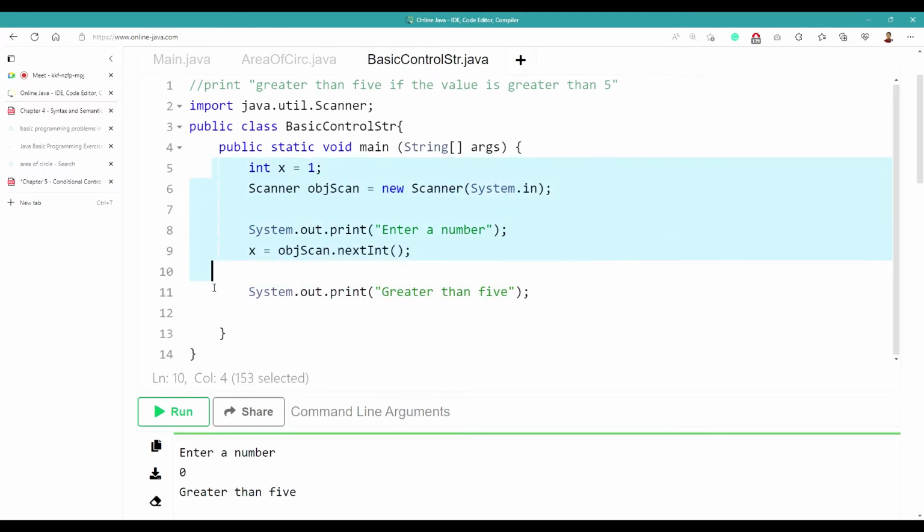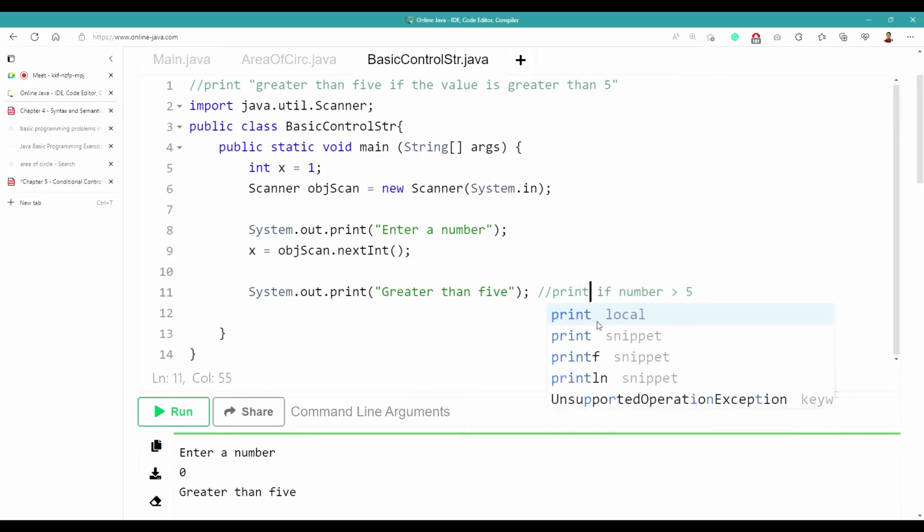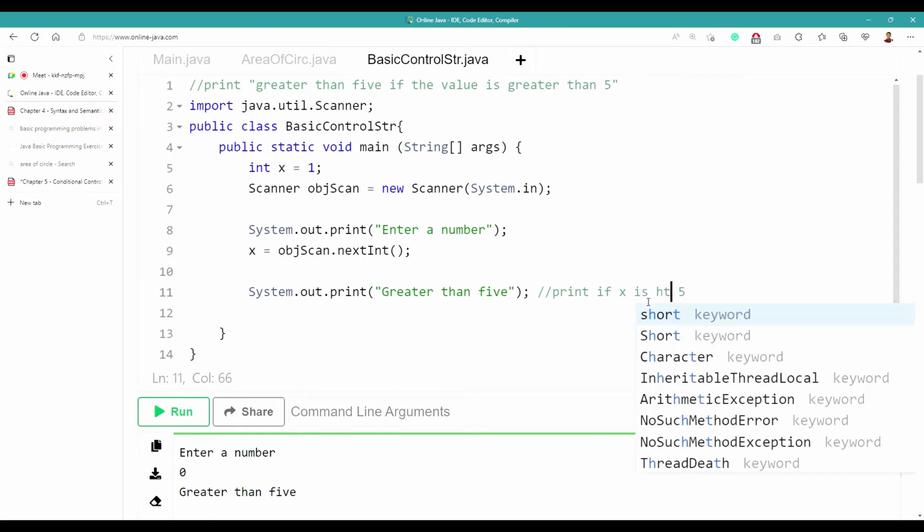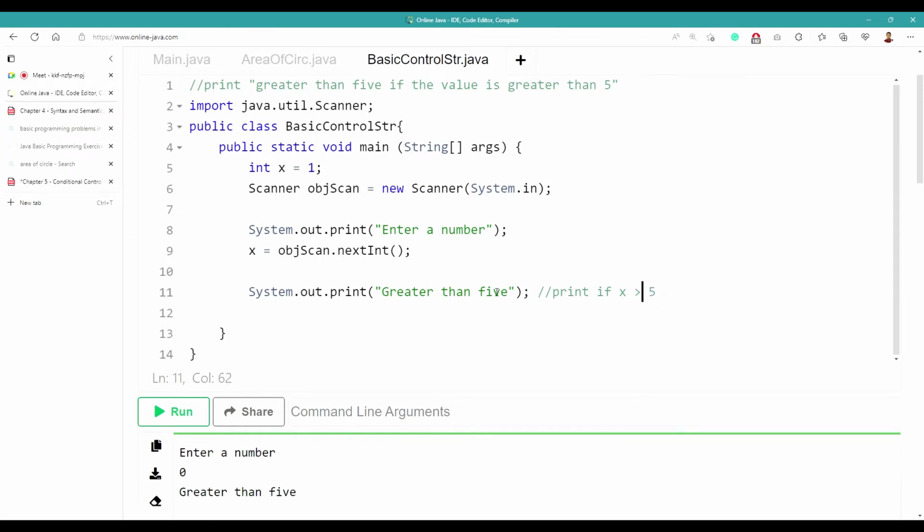Mo man ang pagkasunod-sunod na dayon. Okay? This is where na dayon, gamito nato ang control structures. So meaning, we need to control this one na only to show if ang imuhang number is greater than 5. Okay? So, i-control nato na siya or ato na siyang i-print if the number or let's say if x is greater than 5 or in short, greater than 5. So, dili na natin magamit ang ato ang control structures.